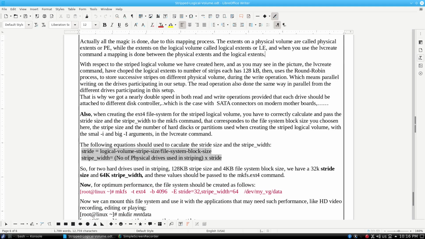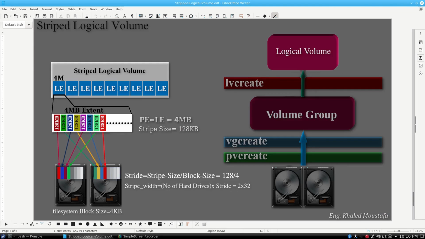With respect to the striped logical volume we have created here, and as you see in the picture, the lvcreate command has chopped the logical extent into a number of stripes, each 128 kilobytes. Then it uses a round robin process to store the successive stripes on different physical volumes during the write operation, which means parallel writing on all the drives participating in our setup.